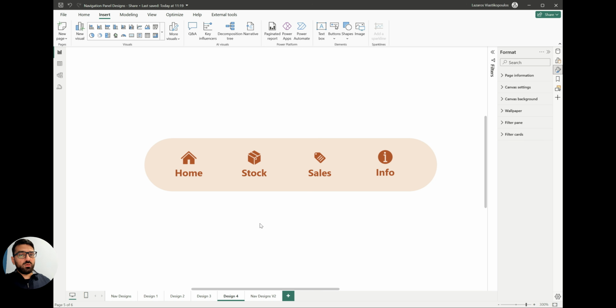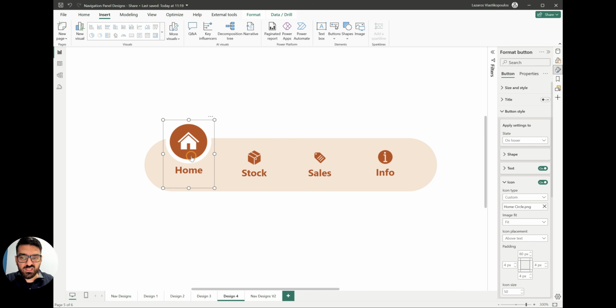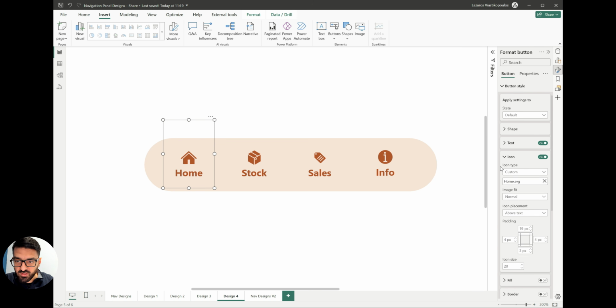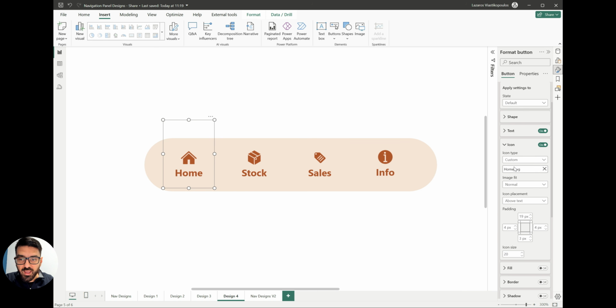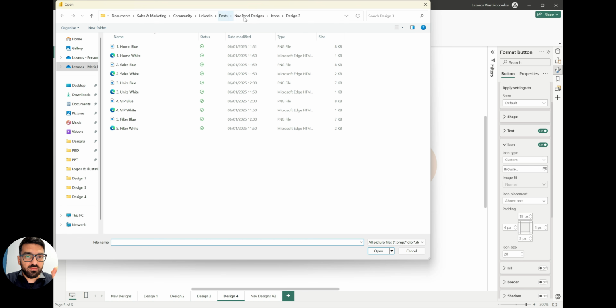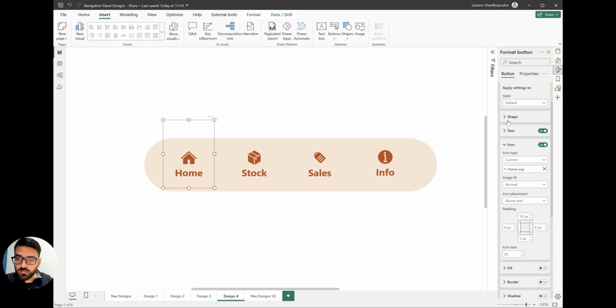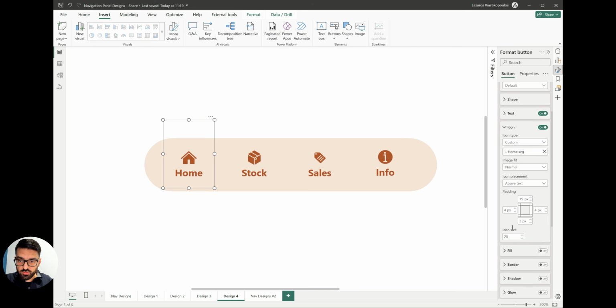Look, it's the exact same way we created design one, right? The only difference is rather than the icon or the element, the shape appear on the bottom, you just use the padding differently so it can appear on top of the text instead, right? So I'm not going to build this one out, but just to quickly show you. So if I go to the default state, we do have text, home. If I go to icon, I am using a simple SVG for the home icon. So if I remove that and go back in there and go to my design for home, there you go. Work with the padding and the icon size as well.